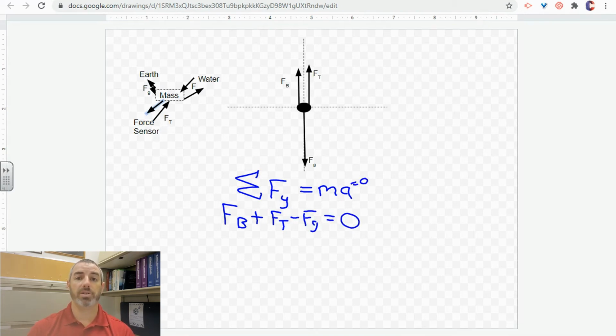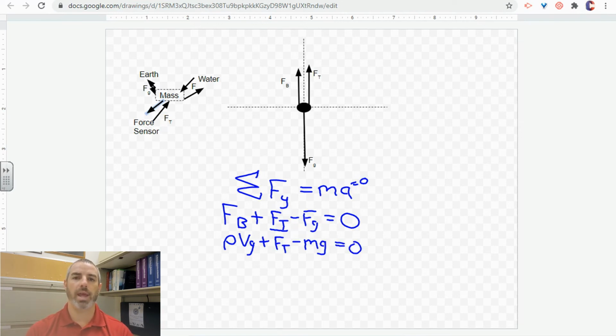We want to rearrange this equation because what we're trying to ultimately find is the density of water. We know the tension force from the measurements we took in our lab experiment, and we know the masses, so we can easily find the gravitational force. So we're going to substitute the equations in for each of the forces that we need to calculate. So rho Vg for the buoyancy force, the tension force we know, and we can have mg for our gravitational force. Now we're going to solve for the buoyancy force.